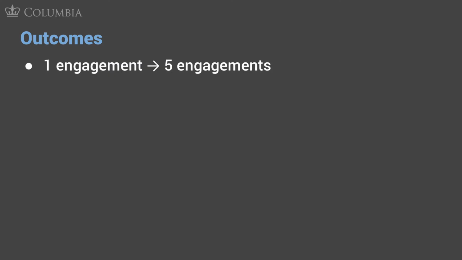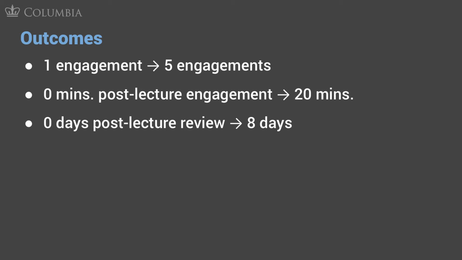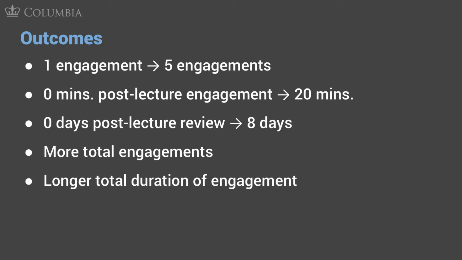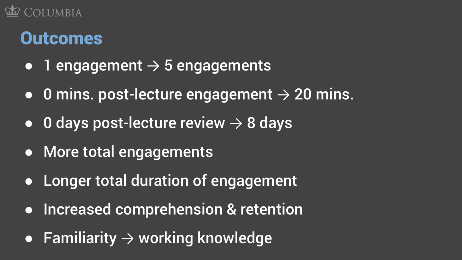The benefits and the outcomes are pretty astonishing with this simple method. Again, with 15 minutes of review twice a week for any given lecture, you change 1 engagement into 5 separate engagements with the material. It turns 0 minutes of post-lecture review and engagement into over 20 minutes. It turns 0 days of post-lecture review into 8 days of post-lecture review. This means more engagements. It means a longer duration of engagement. It means increased comprehension and retention. And it means that your familiarity becomes deep knowledge.